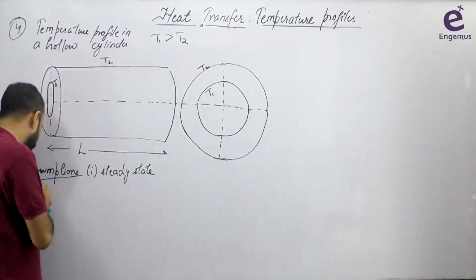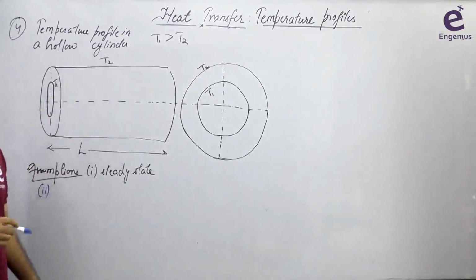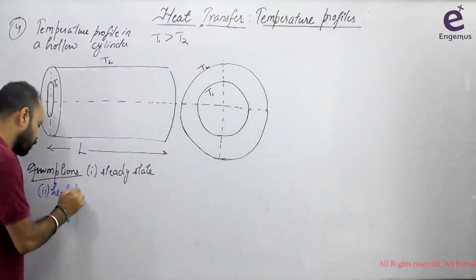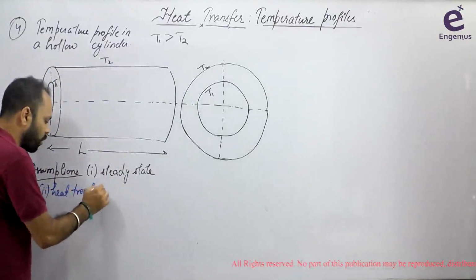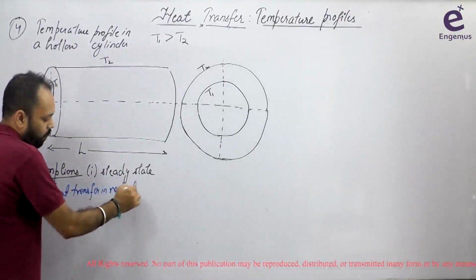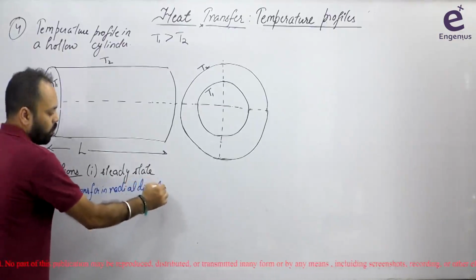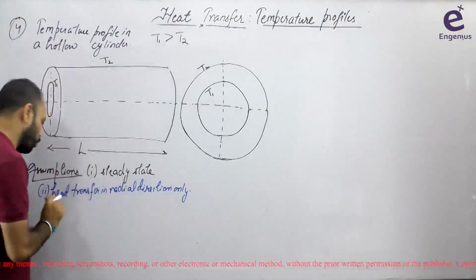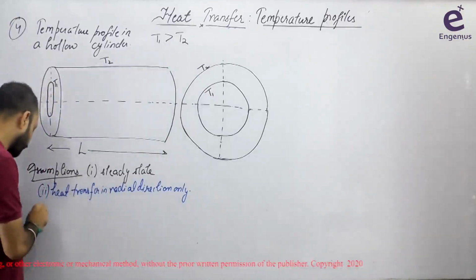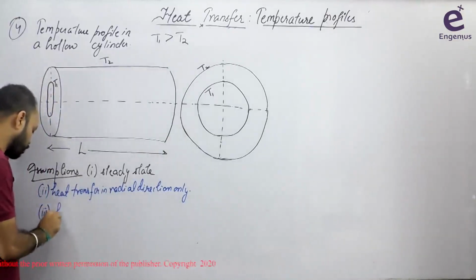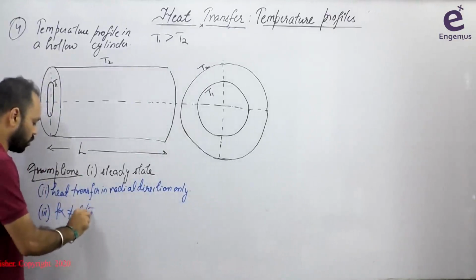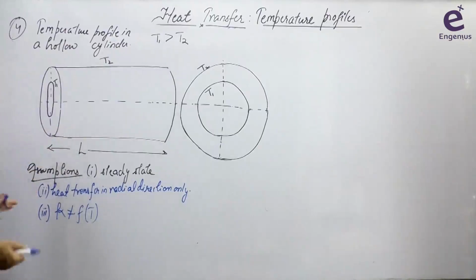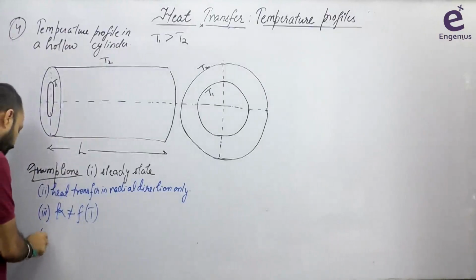Secondly, heat transfer in radial direction only, and there is no heat transfer in z direction and theta direction. Radial direction only means we can neglect the temperature gradient in z and theta direction, right? It means no heat transfer in z and theta. अलग से नहीं लिख रहा, you must know. K is not a function of temperature. अगर मैं यहाँ पे K को temperature का function ले लूंगा तो derivation और complex हो जाएगी, ठीक है? So one dimensional, which is the radial dimension, steady state, K is not a function of temperature, and suppose I have no heat generation.